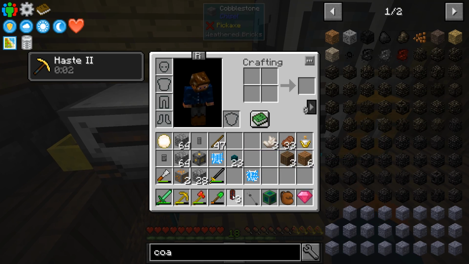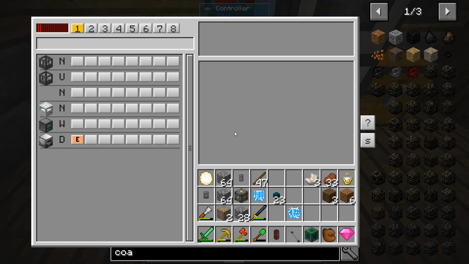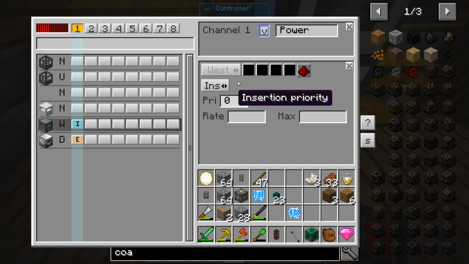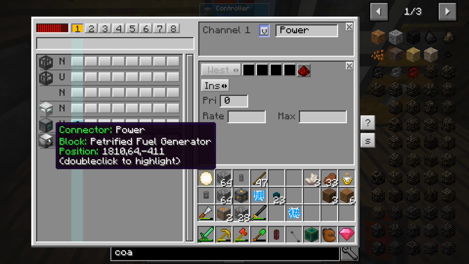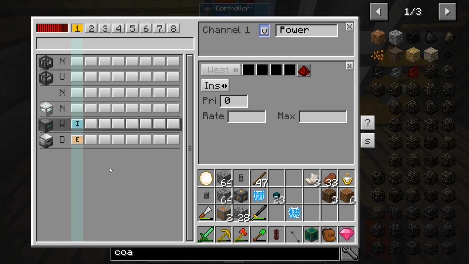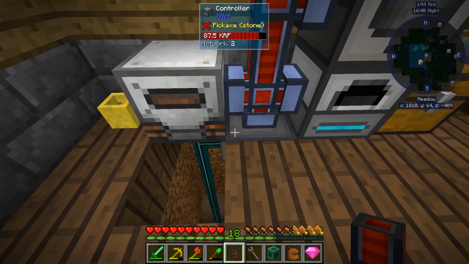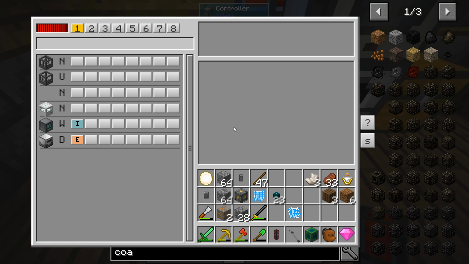And then I couldn't hook up the leadstone. Now it's getting some power. Okay, alright, so I'll set this to insert. And this should also get power from that section as well, I hope. It is gaining power though. So now it should work. Actually, this is probably a better setup anyways, being up here.